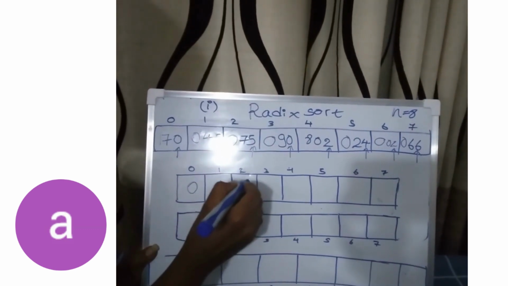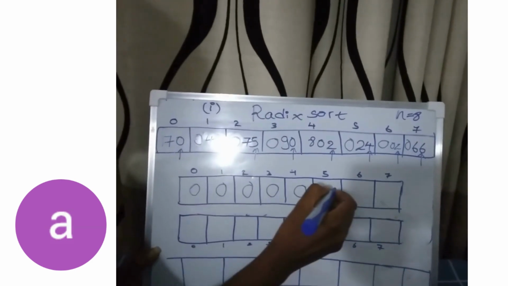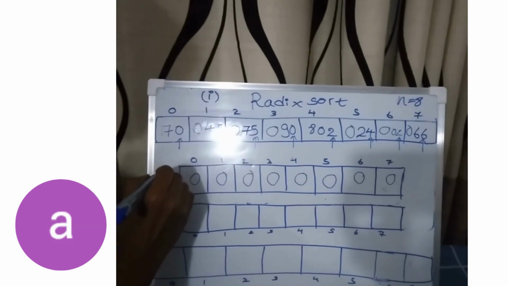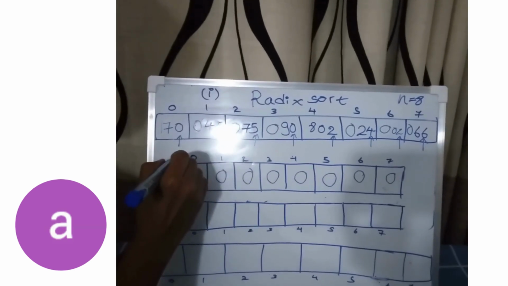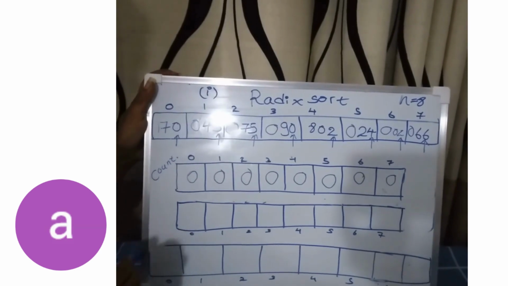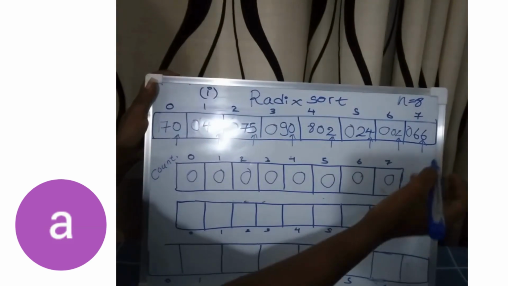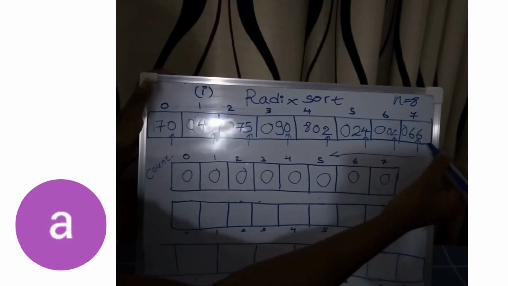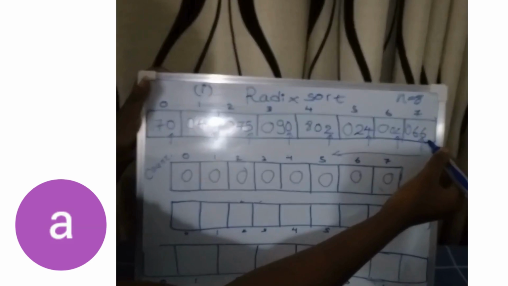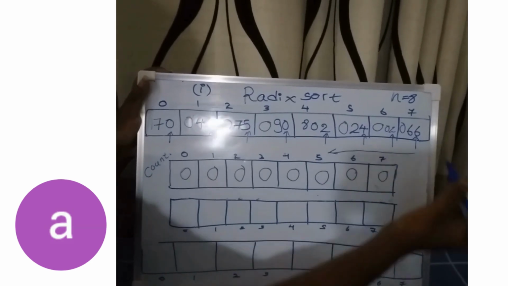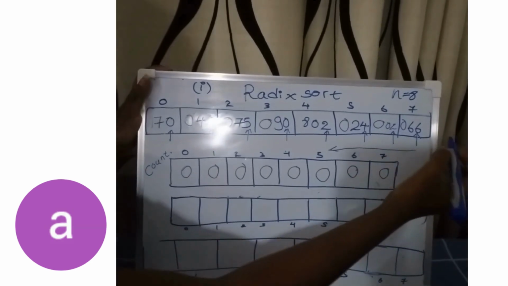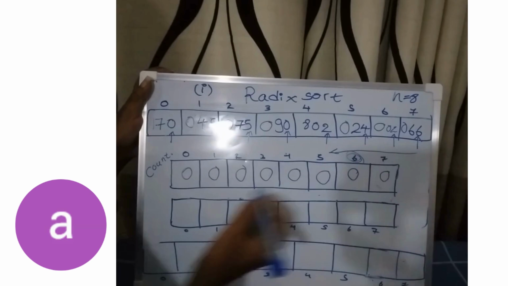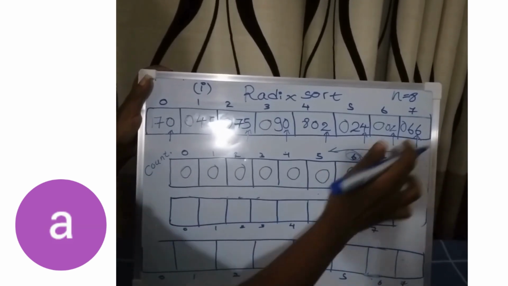First place means we have first place, 10th place, 100th place, like this. Then we mark, and below that we make the array for the count. From this we are getting a count, and first we sort from right to left. Every time we sort the numbers from right to left.